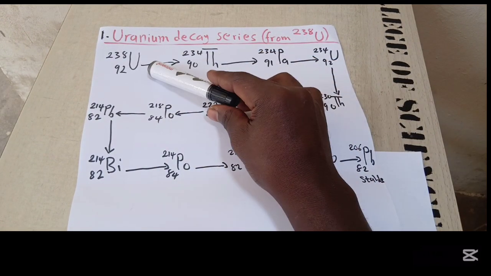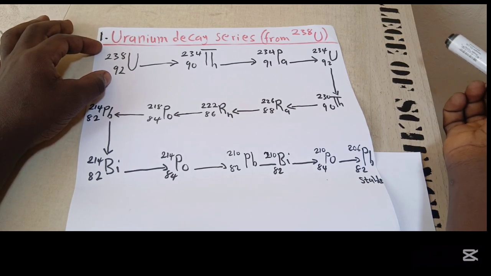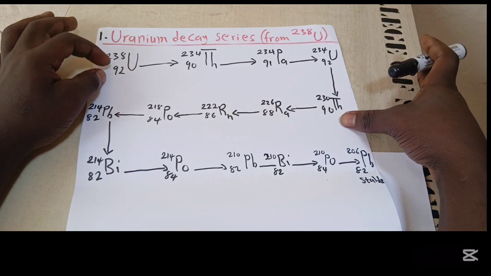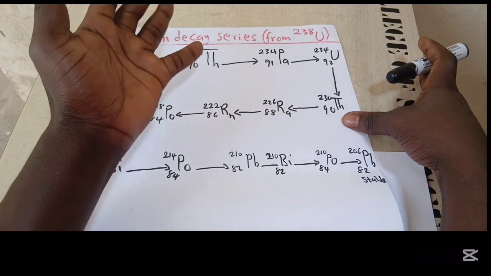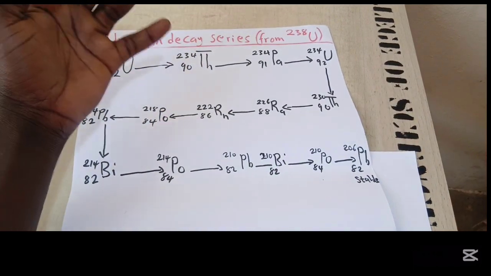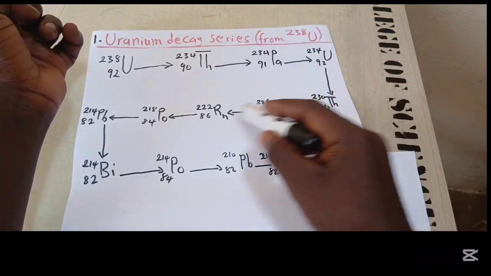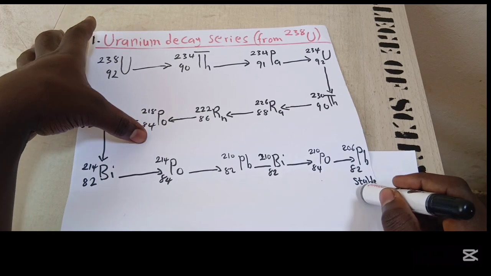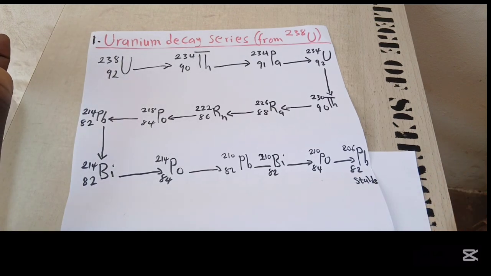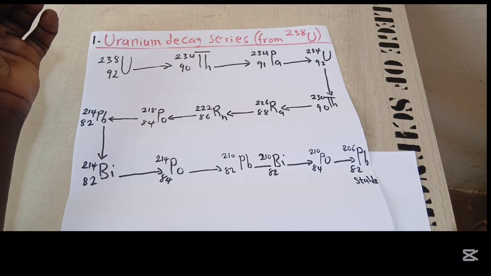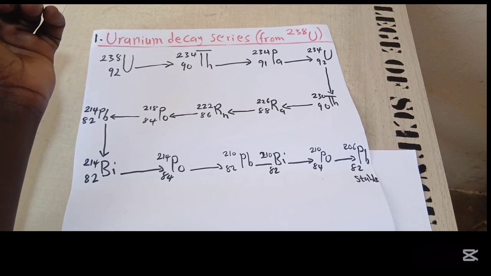Uranium 238 is unstable, or radioactive, and because of that, at a given point, uranium 238 is going to decay and give us thorium 234. And because thorium 234 is also not stable, the decay process will continue like that up to a point where we get a stable nuclide and the decay generally stops. In this process, it involves the emission of alpha and beta particles. And this is a standard thing you should know.